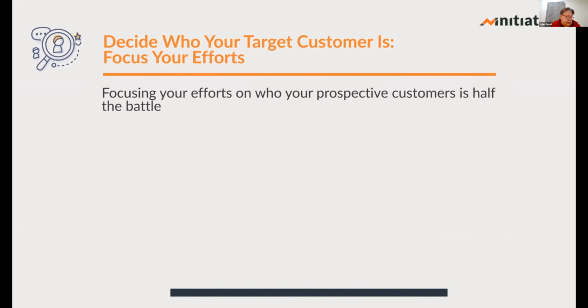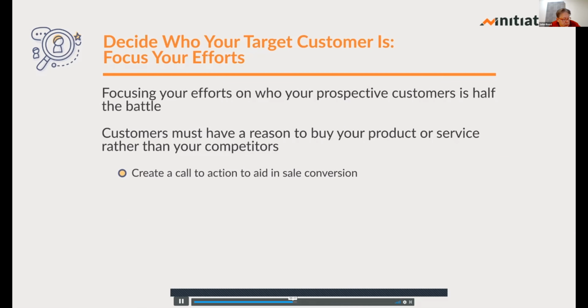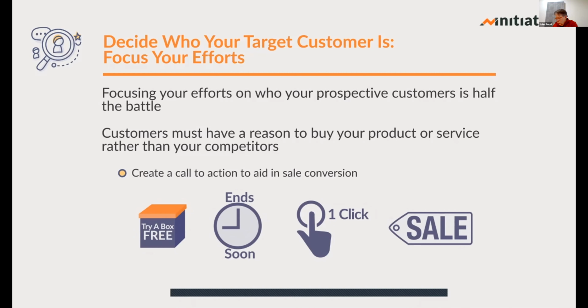You see, focusing your efforts on who your prospective customers are and how they buy is half the battle in gaining new customers. So what's the other half? Well, it's providing potential customers with reasons to buy your product or services instead of your competitors. Every time your customer sees a communication from you, they should have a call to action incentive that encourages them to respond and eventually buy from you. A call to action will help convert a prospective customer into a sale. It might build a sense of urgency, encouraging the customer to act or miss out on the deal. Provide the customer an incentive to take action while you have their attention.